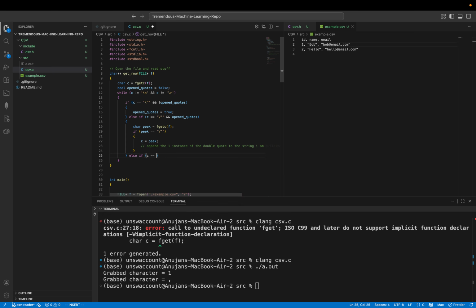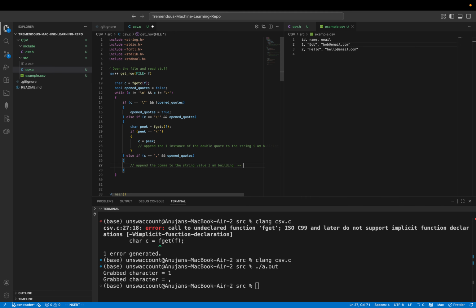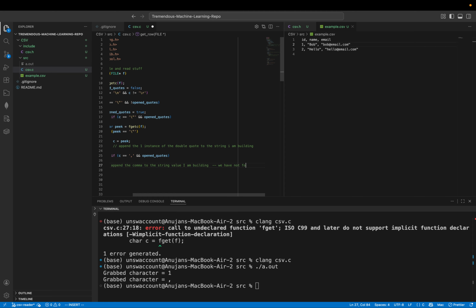Else if c is equal to a comma and open quotes is true, then append the comma to the string I am building. The string, I mean the value that I'm building. We have not found the end of the value here.